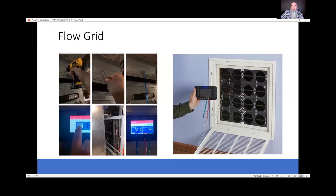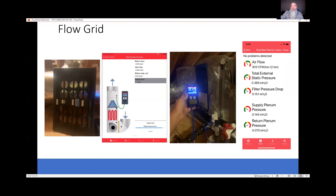And I'm going to put it the way I feel, just to take an airflow measure, that's pretty steep. You can knock $1,000 off of that with the manometer that would be used in conjunction with the flow plate. So you can get into this completely for $1,500. And if you have a manometer already, we're back to $1,000. So it is a very convenient way to measure airflow. And as time has been our friend, it's become a more economical way.